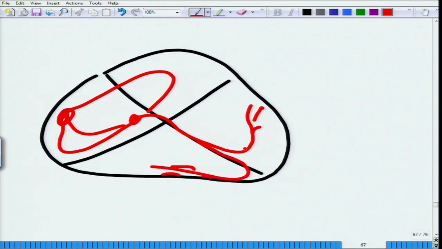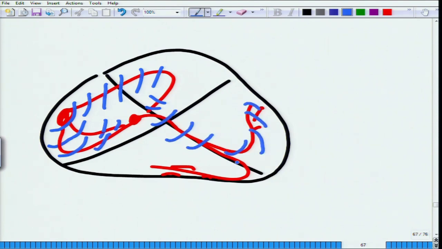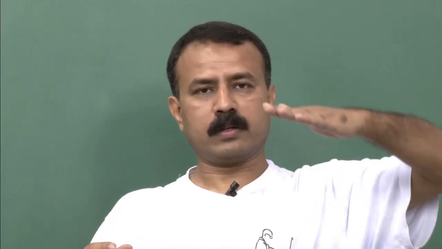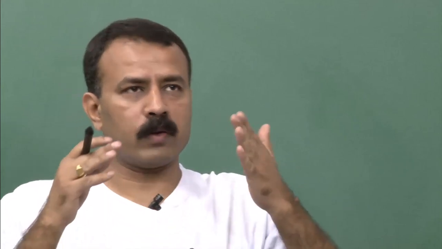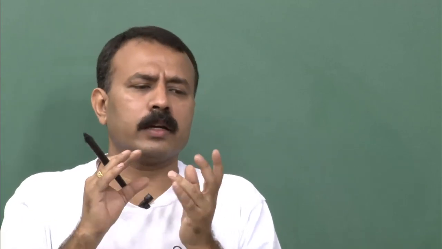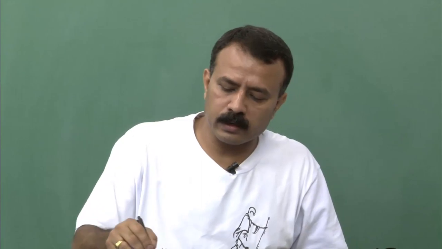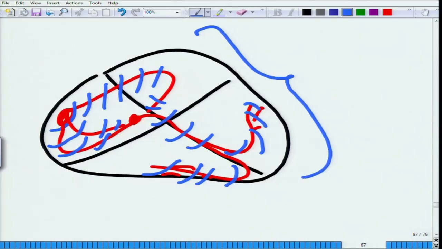The signal is traveling at a certain speed, spreading out here, here, and here. And this signal spread decides in what sequence the atrium will empty its blood into the ventricle, from the right side to the right ventricle, from the left side to the left ventricle, and at what rate the left and right ventricles will pump the blood to their respective targets. From the left, of course, it will go towards the rest of the body, and from the right it will go to the lungs. This whole sequence of events is very tightly regulated in terms of time and volume, and this is continuously being regulated by the conduction system of the heart.